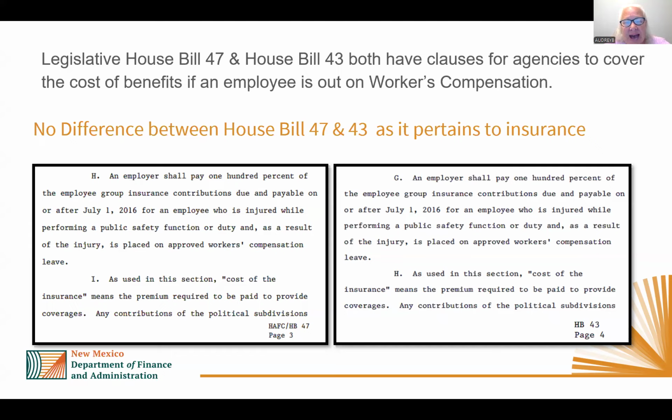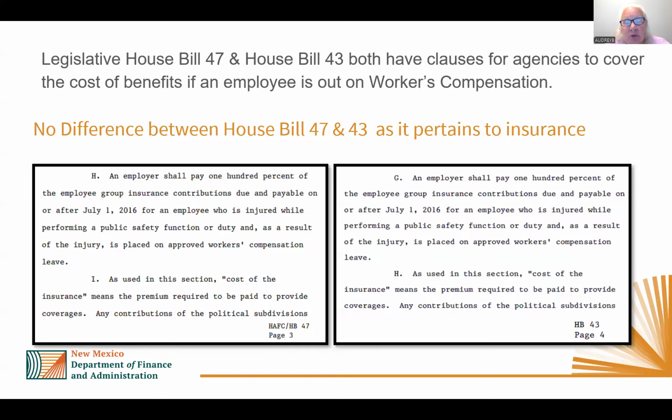Both of these House bills have clauses for agencies to cover the cost of benefits if an employee is out on workers' comp. It had to have been a line of duty injury, and they have to be out 100%. And there is absolutely no difference between House Bill 47 and House Bill 43 as it pertains to insurance.